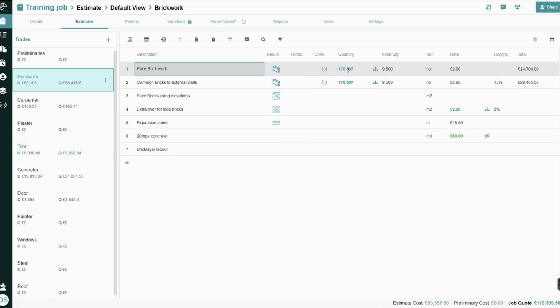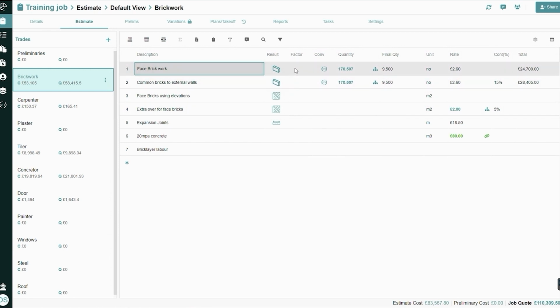If you notice with the brickwork one, you have what we did the takeoff for, but you also have a conversion, right? That's come from the template. It's already in there because we know that we're going to have to convert that meters squared to a per brick amount, okay? And you use the conversions, which is this button over here, quantity conversions, and you put it into this column, and it'll multiply by the quantity to give you a final quantity.